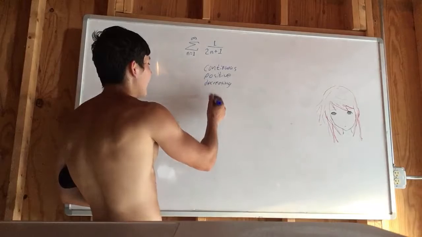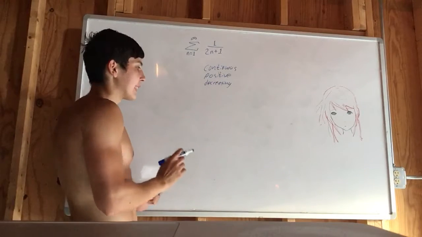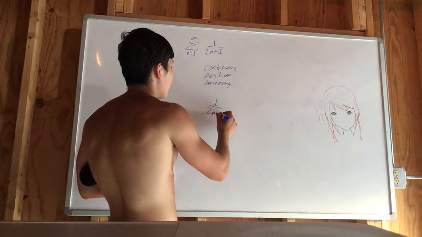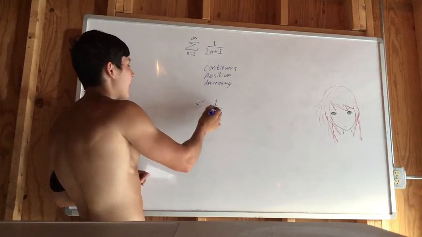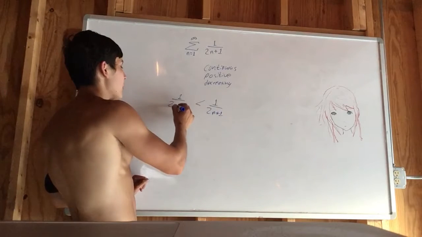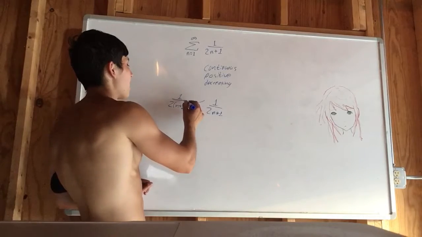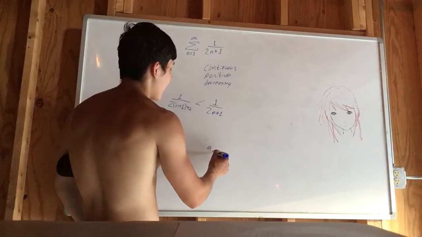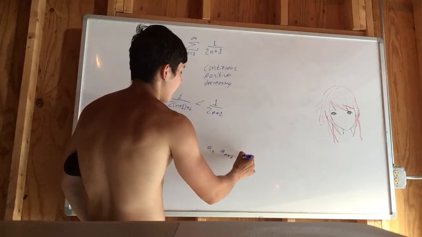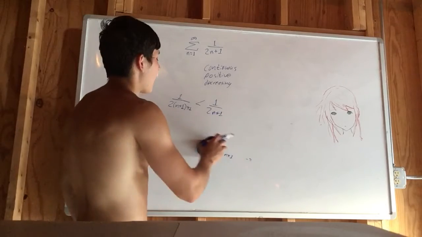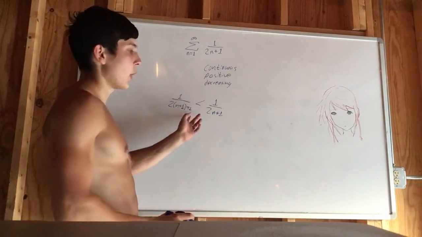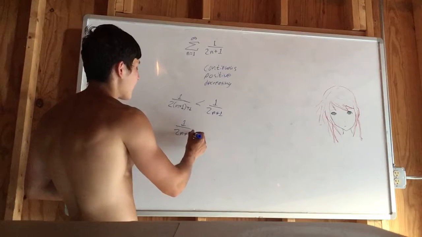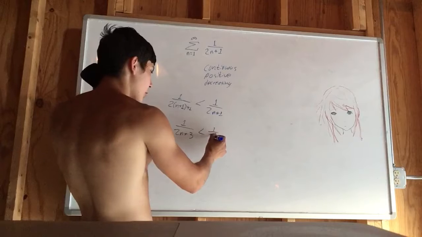You could also plug in n+1 for each n and find if that's less than just this. So we have 1/(2n+1), and we want this to be greater than when we plug in n+1, which gives 1/(2(n+1)+1). Because this is the next term in the sequence. If you have a sequence, you have a sub n, then a sub n plus 1, then a sub n plus 2, and so on, right? So that's what this is. We want to make sure that the next term is smaller than the previous term. Got that? So this would be 1/(2n+3), and this is less than 1/(2n+1), obviously.